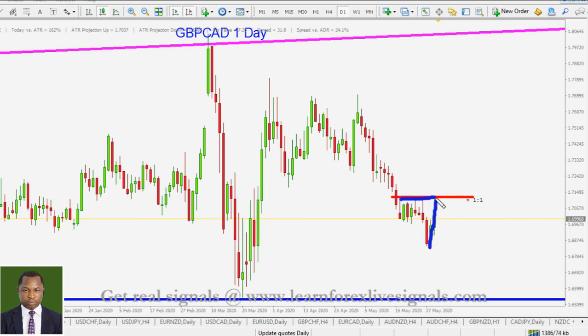Price went all the way to that level of resistance — it got resisted. You can see that push to the downside. We are still watching. I would like to see another push to that area before I want to go short. We are bearish, but we'll be looking for that short opportunity. We are not comfortable around this zone yet — let's just hope to see the trading system give us a valid sell entry.